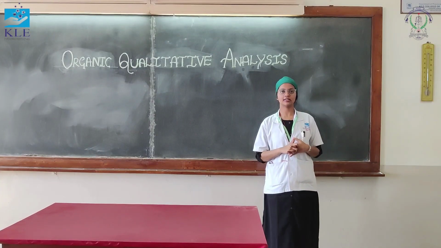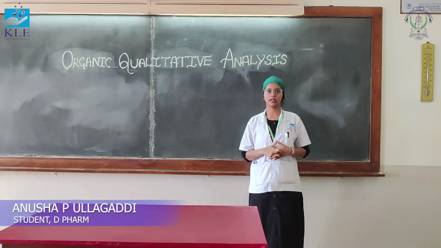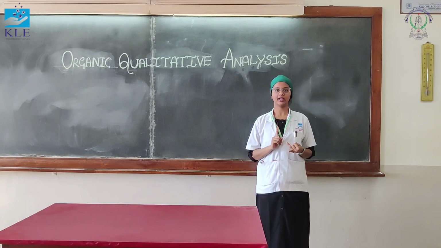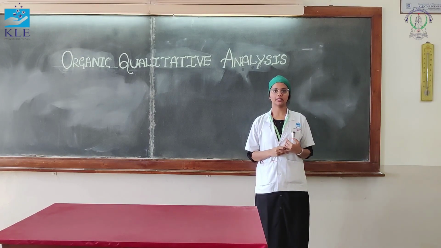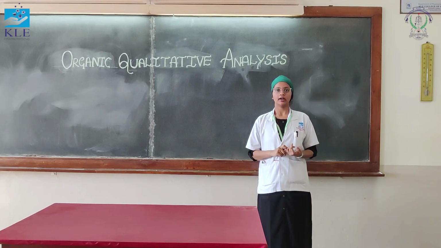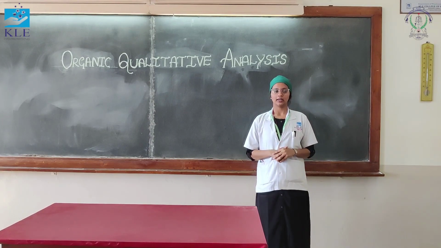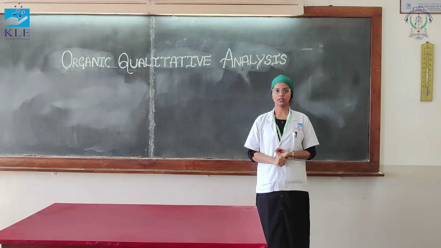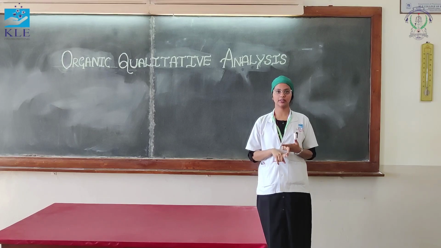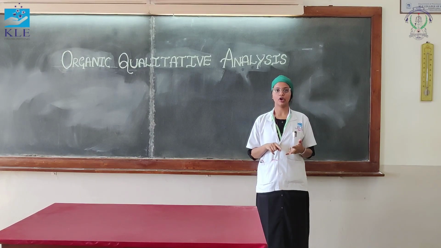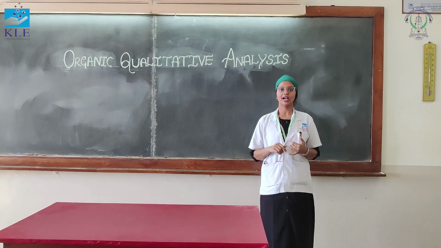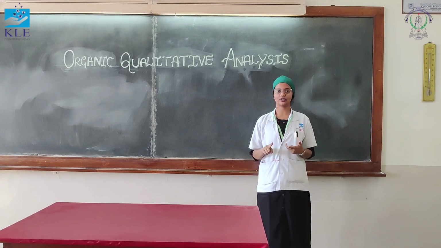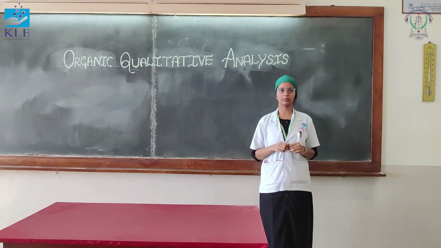Organic qualitative analysis is done to detect the elements like nitrogen, sulfur, oxygen and halogens present in the given organic compounds. We know that usually hydrogen and carbon are already present in the given organic compounds. There are totally 6 tests to find out the elements present in the organic compound. First one, preliminary test. Second one, ignition test. Third one, Baeyer's test, that is action of KMnO4. Fourth one, action of bromine water. Fifth one, elemental analysis or Lassaigne's test. Under this again 3 tests are there: test for nitrogen, test for sulfur and test for halogen. Sixth one, solubility test, and there is a particular confirmation test for the particular compound.